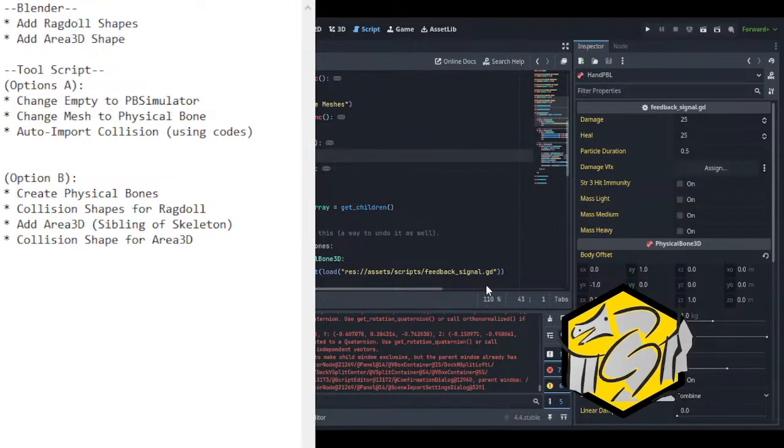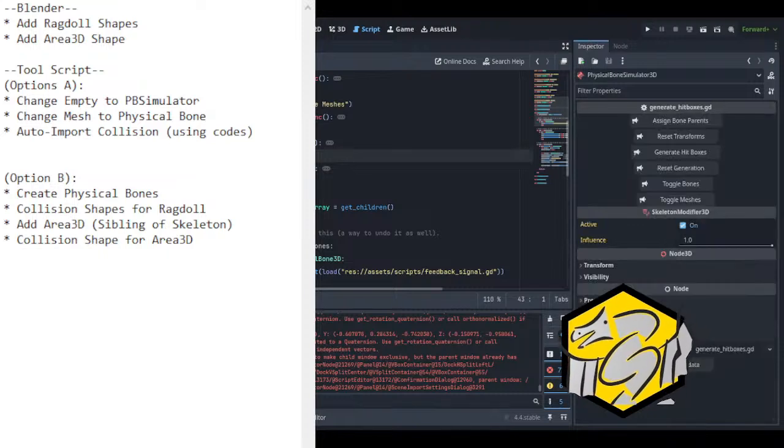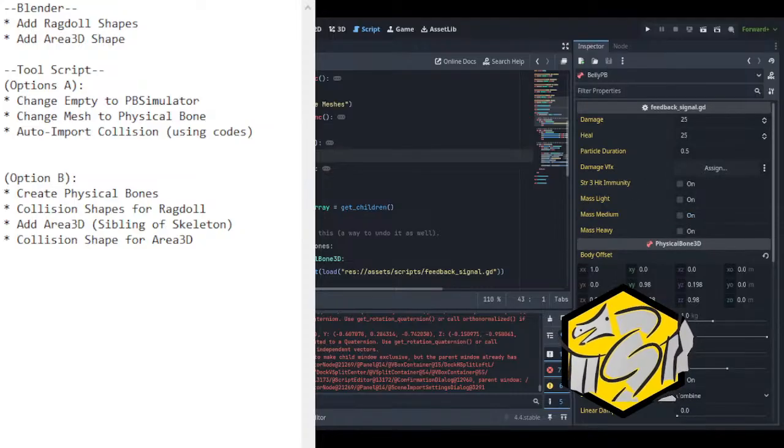I believe that's it. Cancel. I'm going to simulator. So the empty would turn into this, and the mesh would turn into this, and then we'd already have our collision. We wouldn't have this leftover mesh object, which is fine. I like how the characters work. I don't have a problem with that.